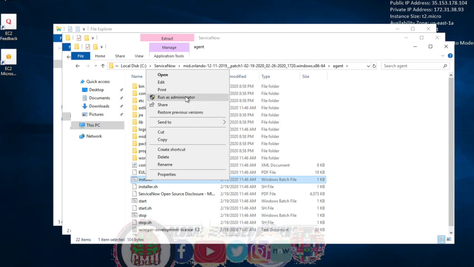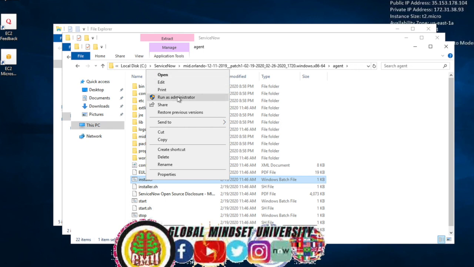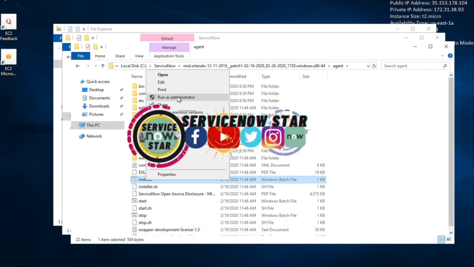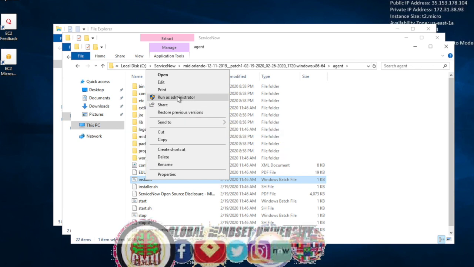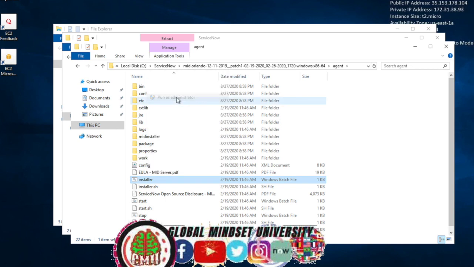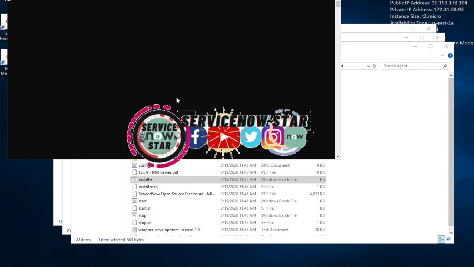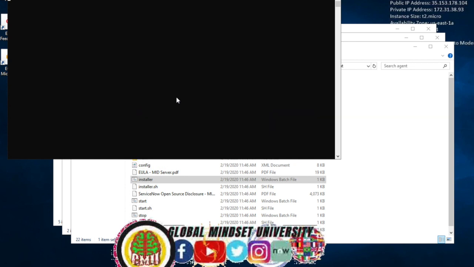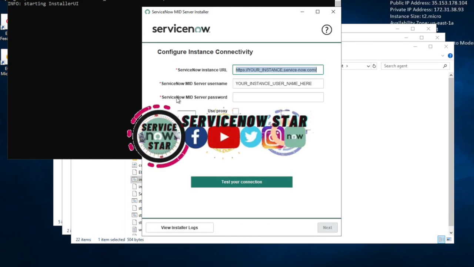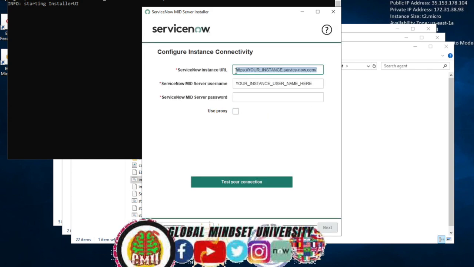There's a way you can open it right there, but you might encounter some issues. This comes from our experience. So just go ahead and run as an administrator, and you will see. It might ask us some security questions that we need to fill out, but definitely it will be okay. Now it's starting the installation. This might take another few minutes, and it will ask us to log in to our ServiceNow instance.